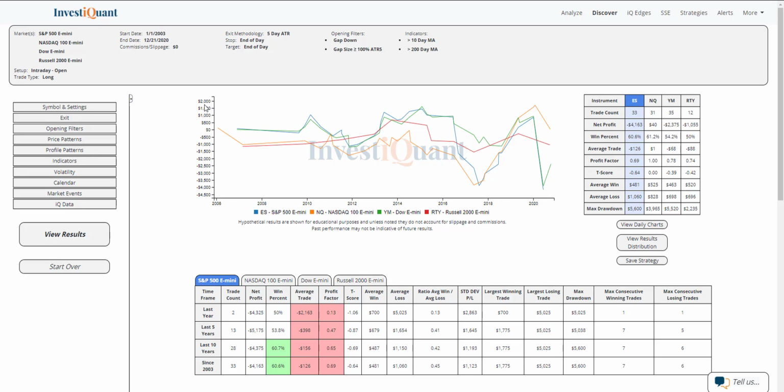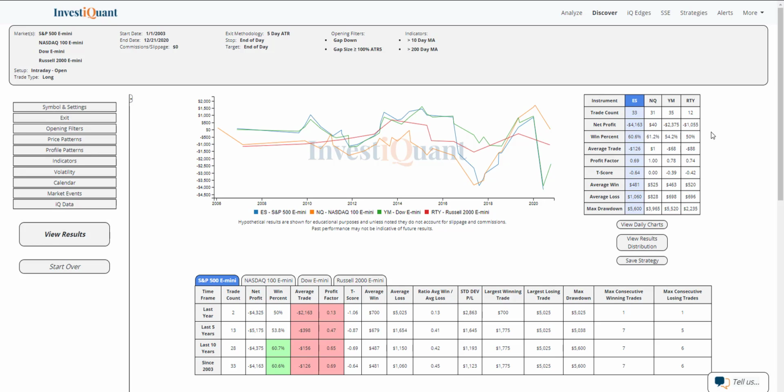And if we take a look at the win rates on them, the three that have the most samples, just over 30, you've got the S&P coming in at 61% win rate. That means 61% of these are closing above the opening print. Almost identical here in the NASDAQ, 61%. The Dow, 54%. So those three are leaning a little bit more towards the long side. The Russell, just 12 samples, dead even, 50-50 on that one.